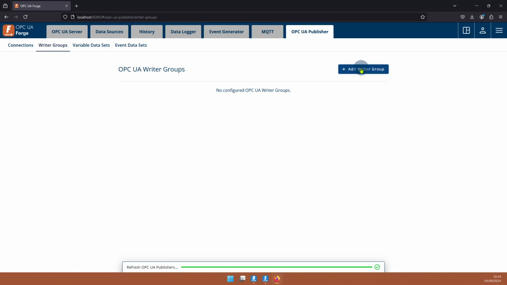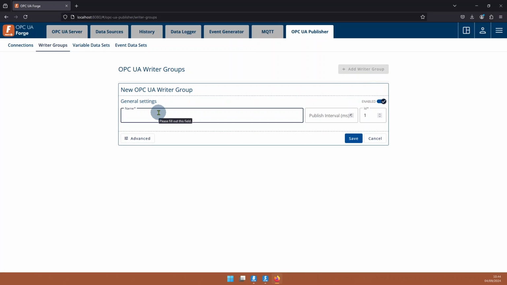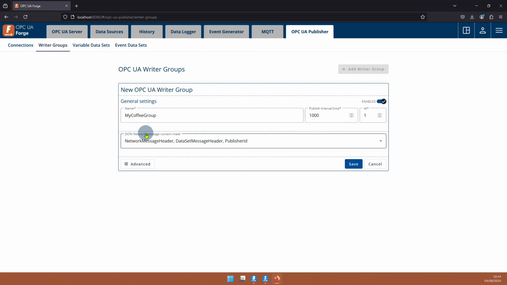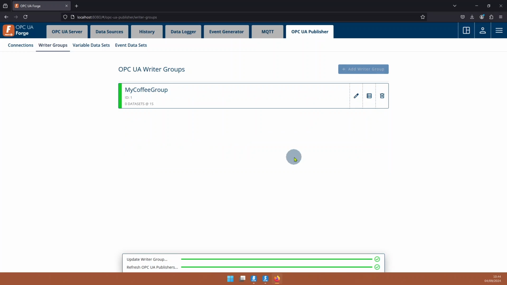Then we are going to create a new writer group, and this is going to be my coffee group, and we're gonna use 1 second interval. From the advanced menu we could change the content in the message, but we are continuing with the basic default values.